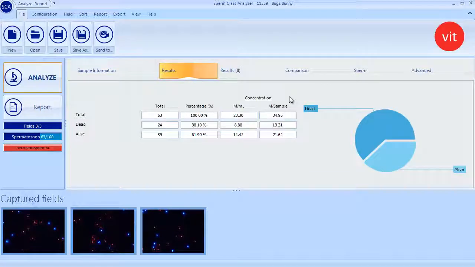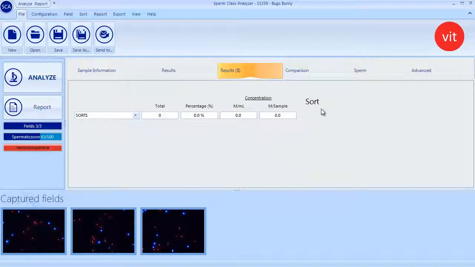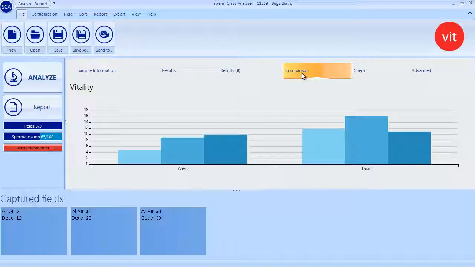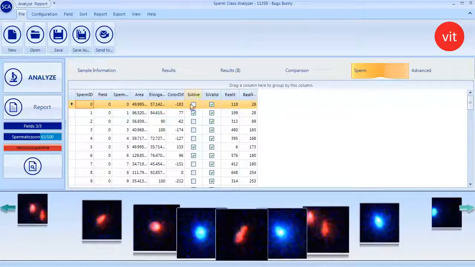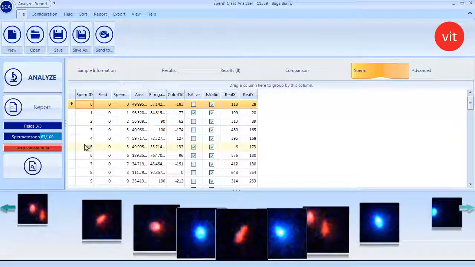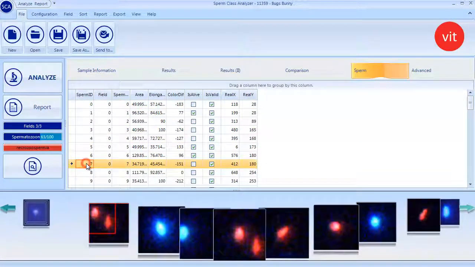Results are displayed in table or graphic format in the analysis window. The Additional Results tab presents a classification of different spermatozoa groups created by the user. Additionally, SCA provides a graphical comparison of the capture fields, a table with information of each spermatozoan, and a summarization tool where the user can obtain any statistical data desired.